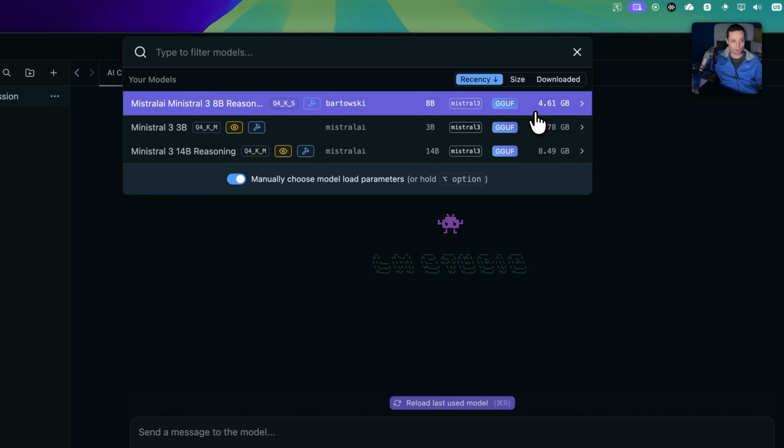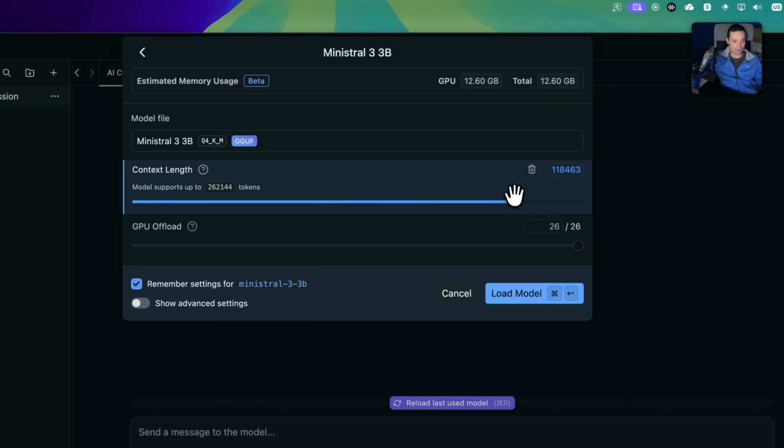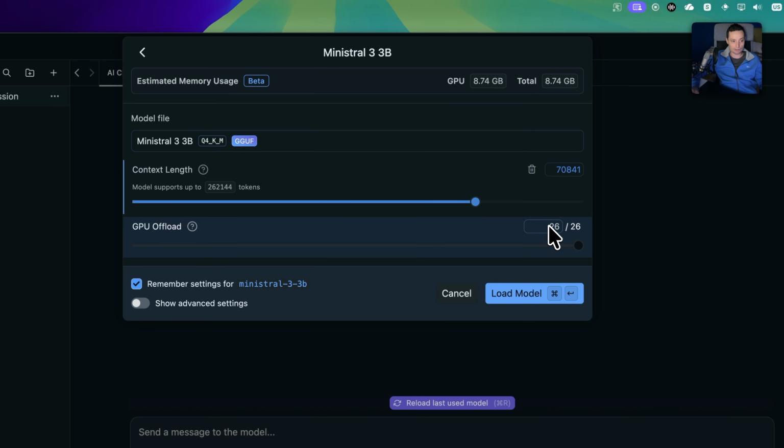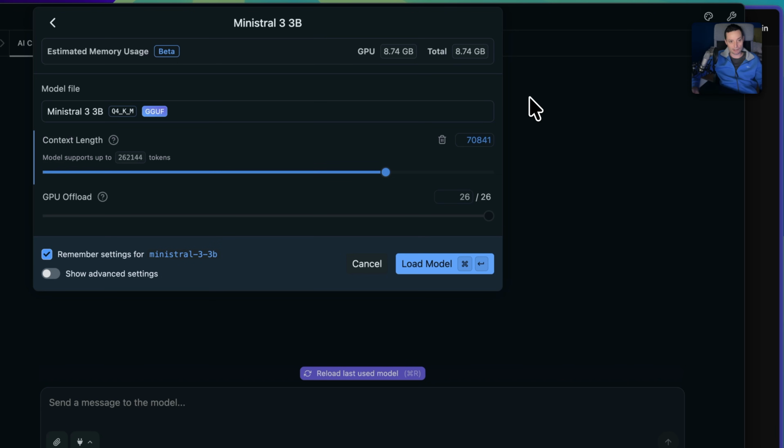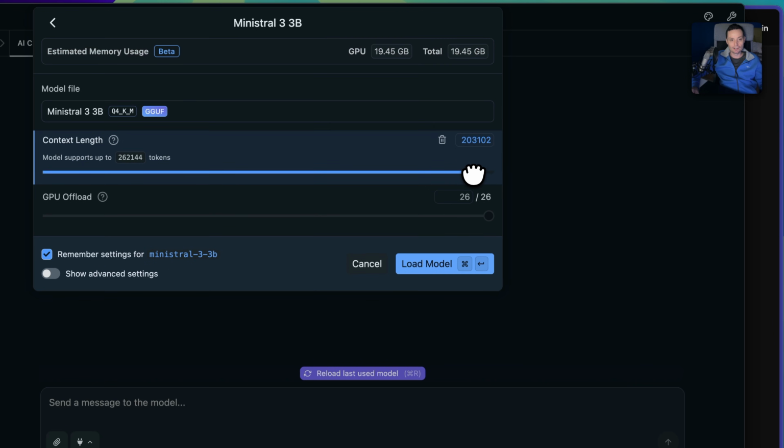For instance, if we want to change the 30B, maybe the context is too big and I want to decrease it, or maybe you want to offload more files to the GPU. You will have the options to just tick the details in here. And you will see, for instance, how much memory this will use. So you see that with a bigger increase in the context, you will need more memory.